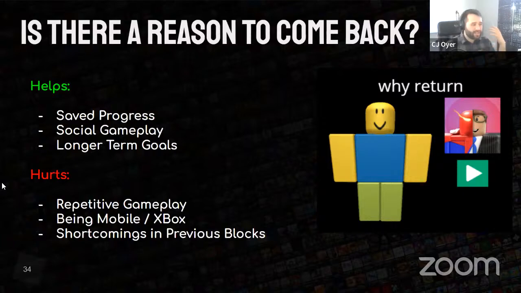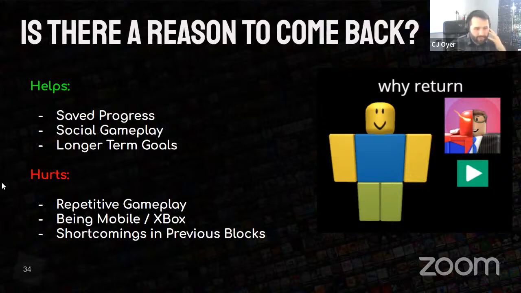And that's why systemic gameplay, where I guess the easiest way to explain systemic gameplay is chess hasn't gotten a DLC. People are still enjoying it all this time later because the rules themselves lead to fun, emergent gameplay. And so yeah, that's systemic games. A whole other talk on that. But yeah, hurts: repetitive gameplay.